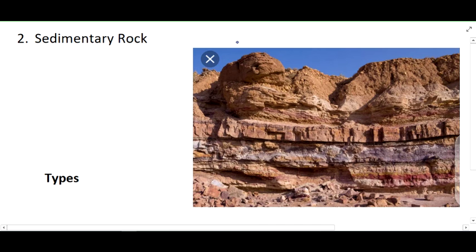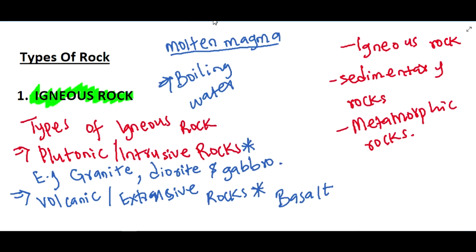Okay, so the next rock we have: when I made a list of types of rock, I told you about sedimentary rock, and that is the next thing we'll be talking about right now. That's the next rock we'll have in view, and that's what the next slide has.